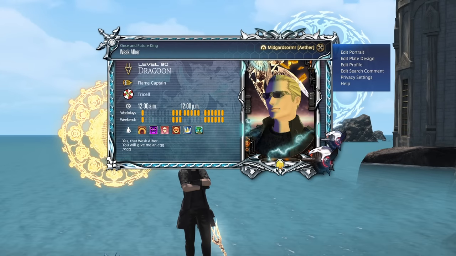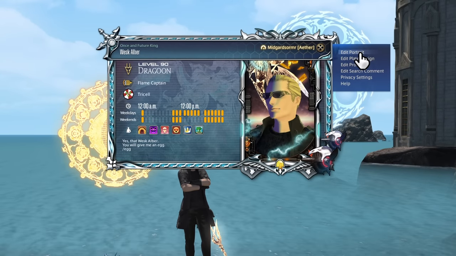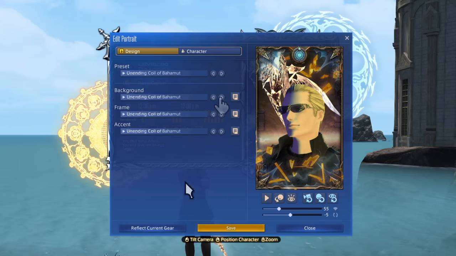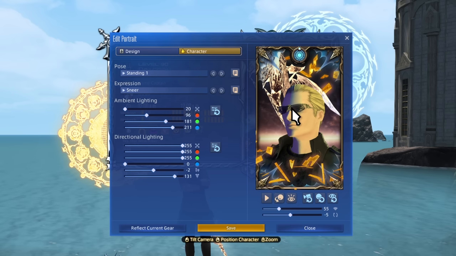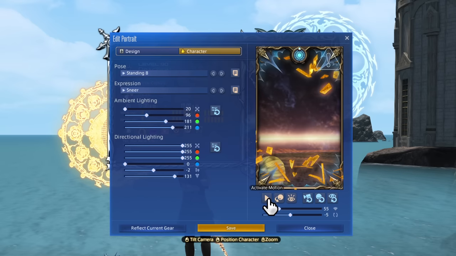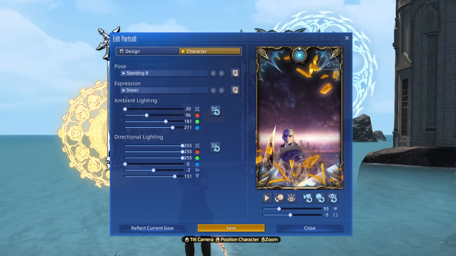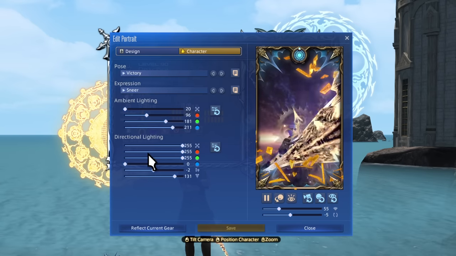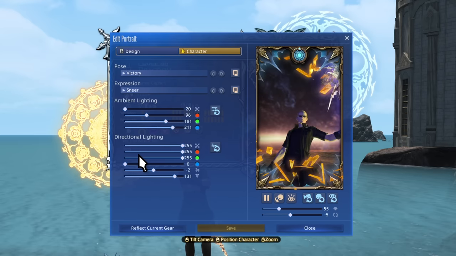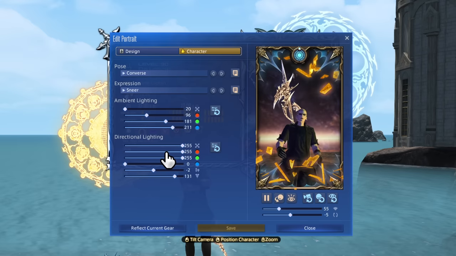Now for your portrait. Once again, we can customize the design with different accents and frames. The character tab is where the main meat is, though. You can change your pose, your expression during the pose, the lighting, zoom, and angle. This is a whole mode in itself. Again, play with the settings and try to get everything just how you like it. There are some restrictions with needing to see the character's face, but you can create a lot of different things.